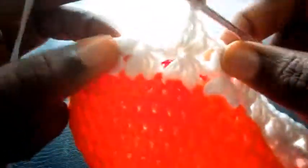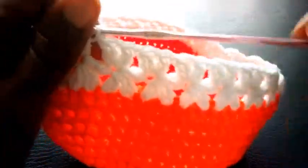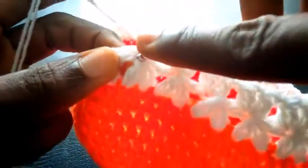Chain one into the next loop, and you see, so I proceed, double crochet cluster, chain one in the same loop, double crochet cluster. So this is how I'm going to go till I round it up to this point.